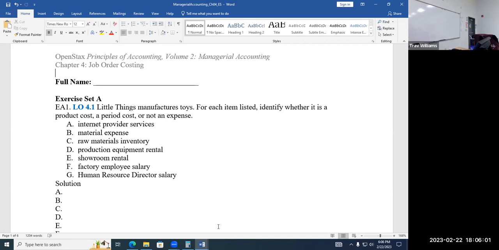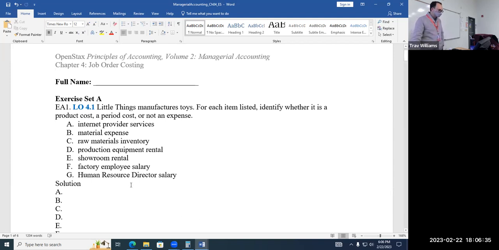However, companies that mass produce the same products over and over and over, they do what's called process costing. And we're going to get to that next week. Then other companies might use other approaches, which we'll get to the following week. So for this week, we're focusing on job order costing for companies that do customized work or small batches of manufacturing. I think I'll just explain as we go through.